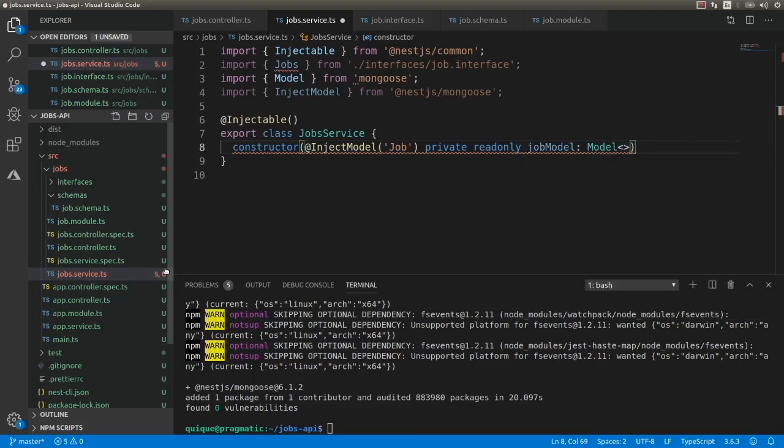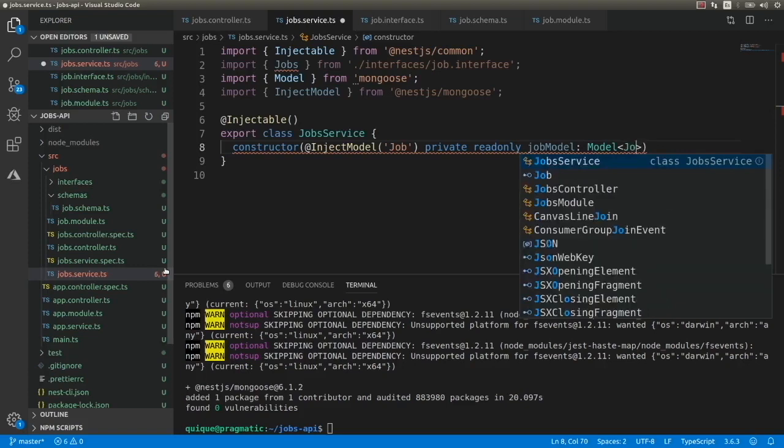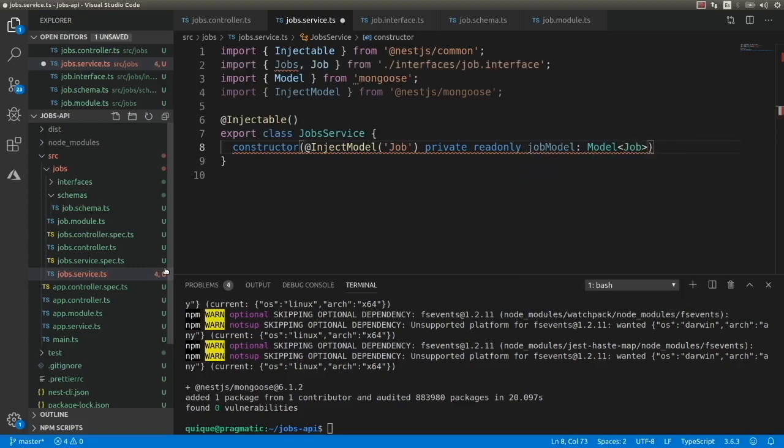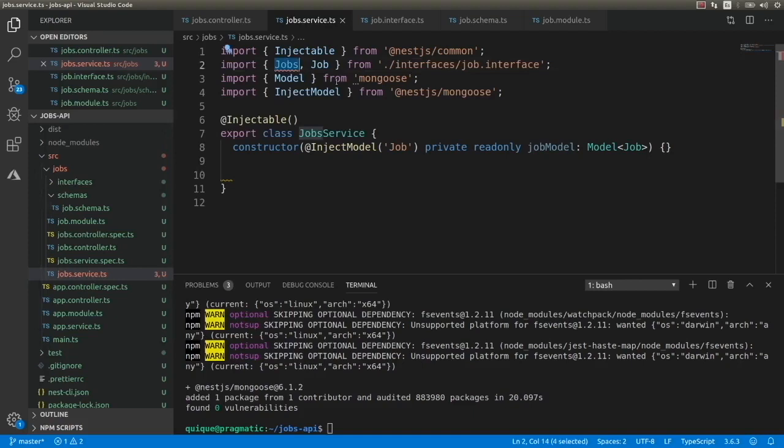And here we need to pass the interface that we created. That is going to be Shop. Okay. Now we have our Mongoose model ready to use. There's an error here. No, it's shop, like that. Okay.